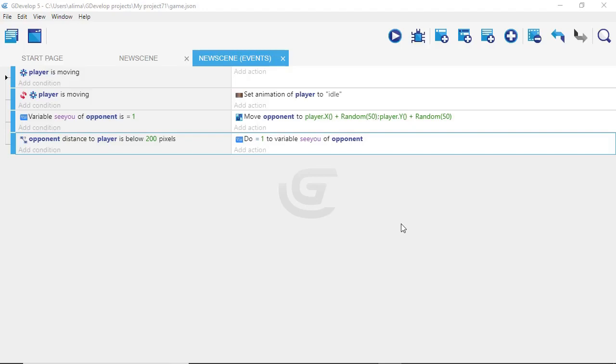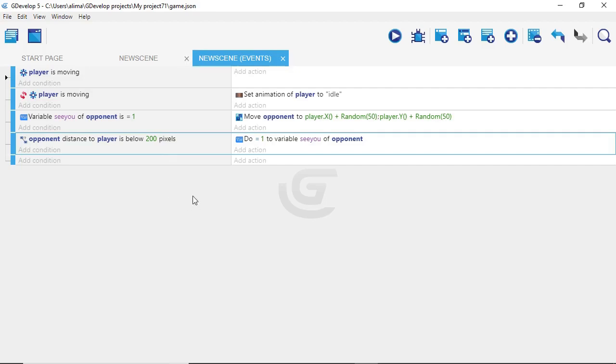Let's make it so that if we get far enough away, the opponent stops chasing us. So how do we do that? Okay, we want to make sure we have this highlighted here, right? Because I'm going to show you how to do that now. We're going to click the plus button to make a new event. When I say this and you're wondering why he keeps saying that, it's because if we don't do it, we'll make a sub event when we don't want to. So anyway, what we want to do is set this up so that when we get far enough away, something happens. And what happens is we're going to change our variable.